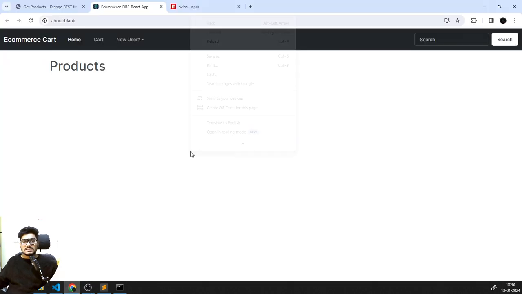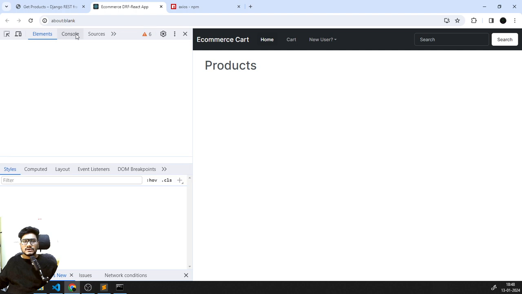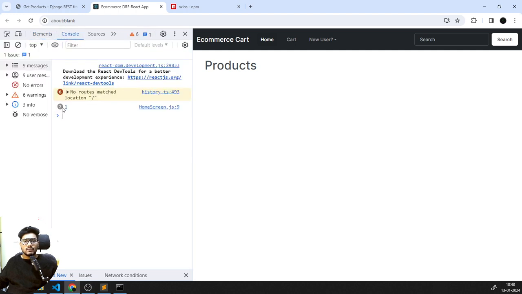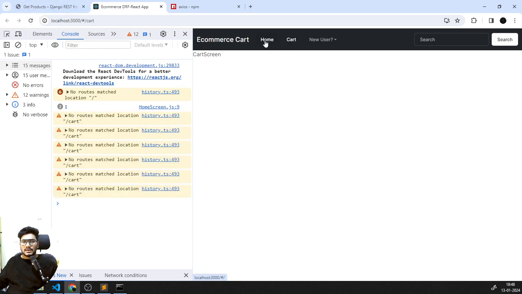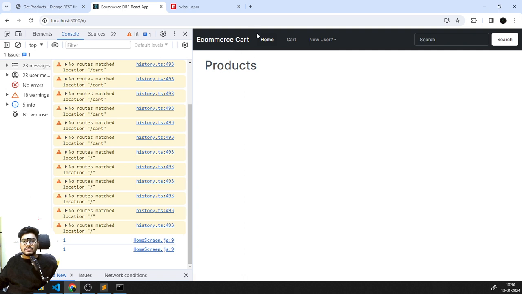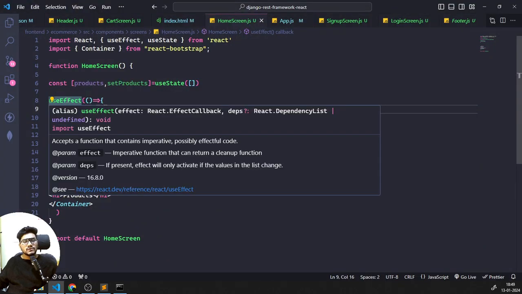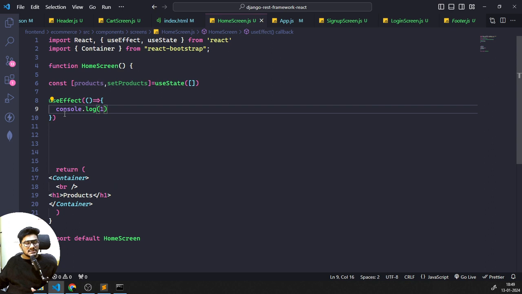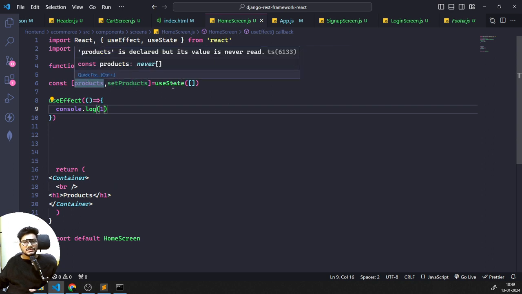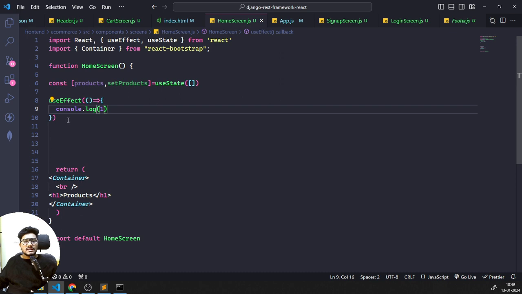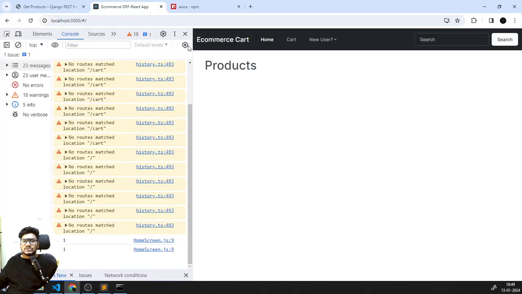Once I right click and inspect the document, at least one time it is going to run. I'll show you the console here. You can see I was able to print 1. Whenever I refresh the page, or go back to the cart and come back to the home page, whenever the home screen renders, useEffect is going to run automatically. useEffect is one of the hooks of ReactJS. It activates whenever the page renders, or whenever the state of any specific useState changes. So at that time this useEffect is going to run. This is why we are using it.